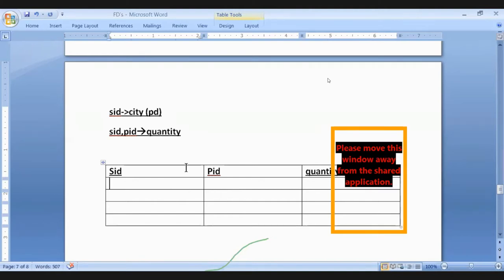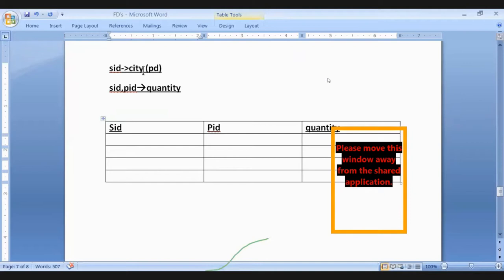And who was creating the problem? SID, city. So I will create another table.